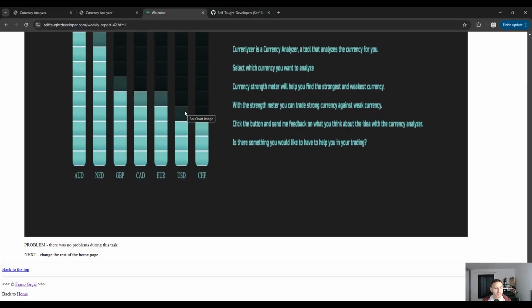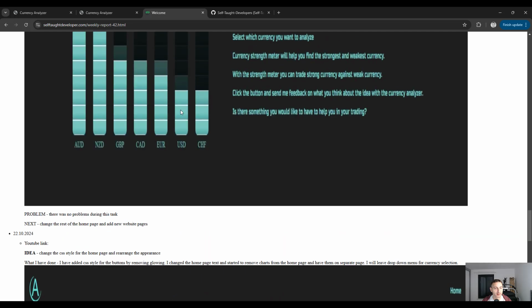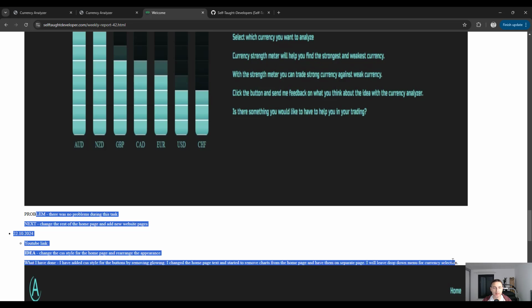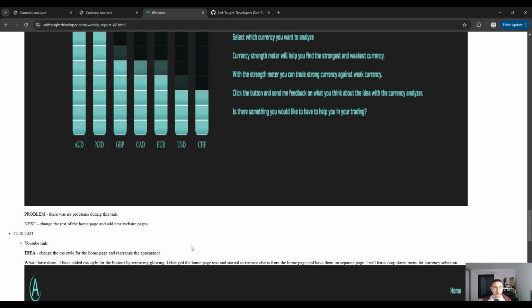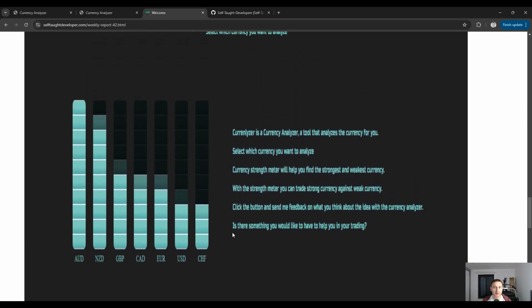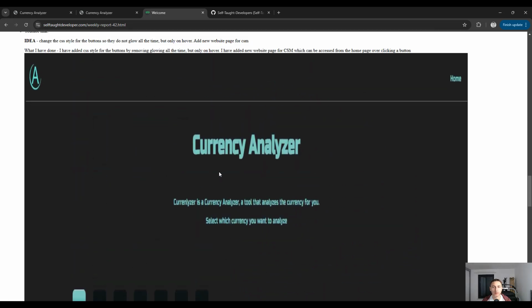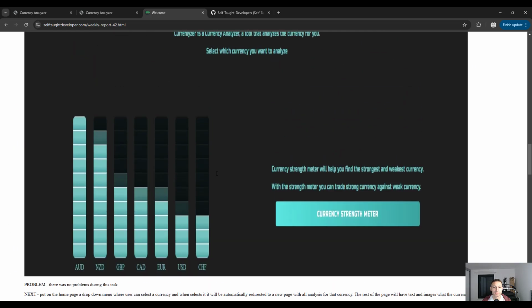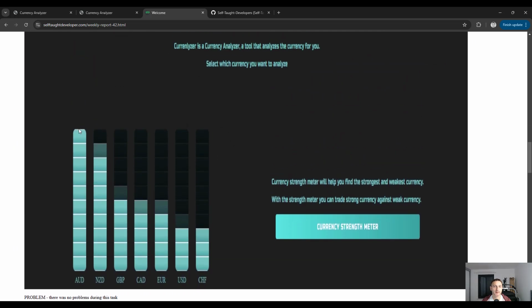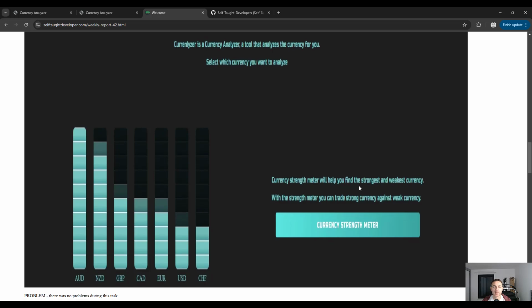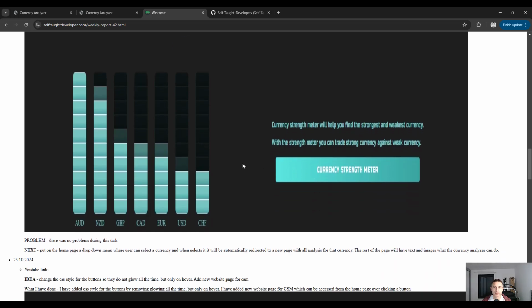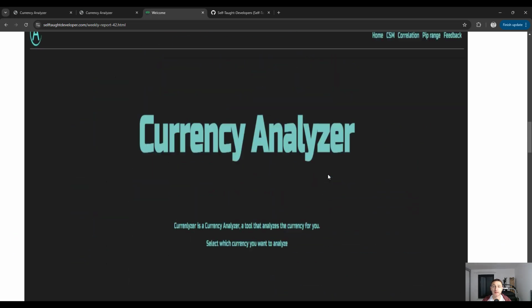If I take a look here at what I have done in the last 2 weeks, there were no big problems because I have only changed the appearance of the homepage. The biggest trouble I had was using Flexbox and CSS to move these images to the left and the text to the right side, and to make the buttons discolored, and that's all.